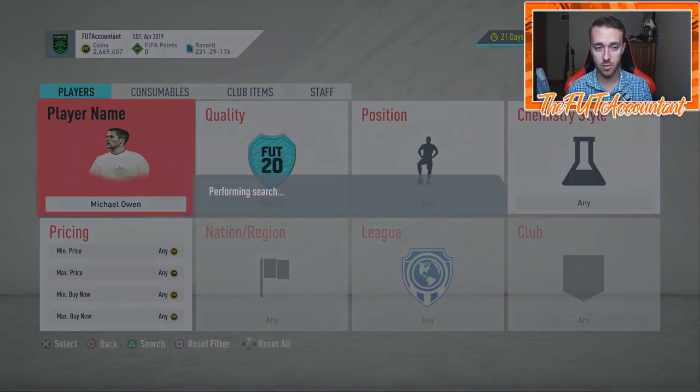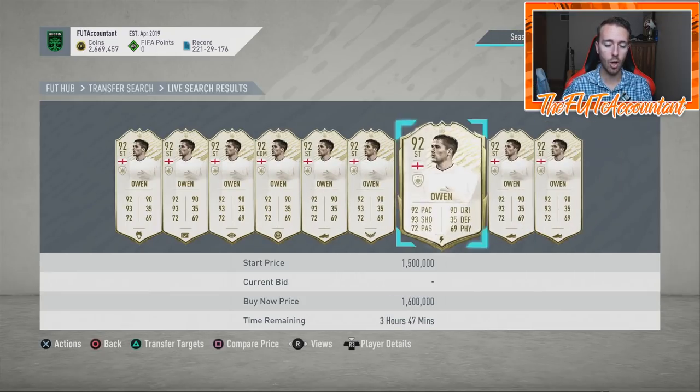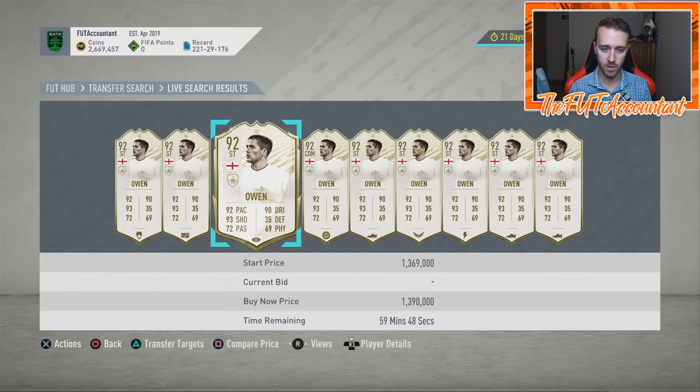This Owen card is somebody who I know fluctuates a ton. He was 1.2 million coins this morning. He went all the way back up and was selling at 1.45. So we had a 200,000 coin price swing.